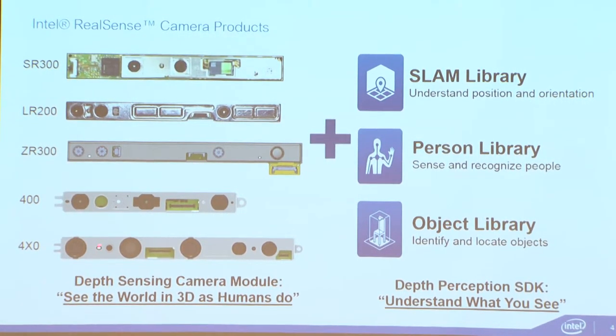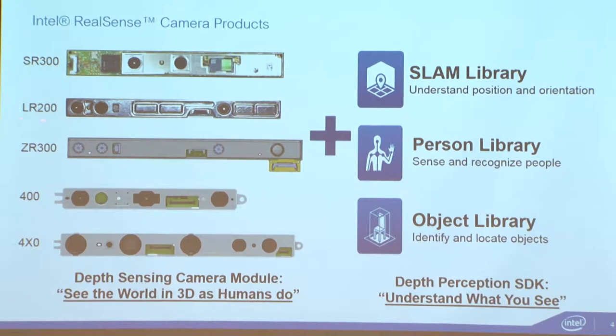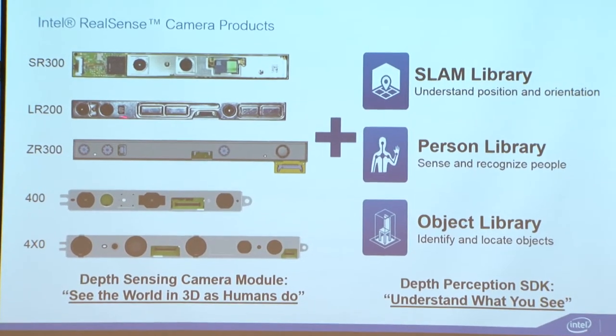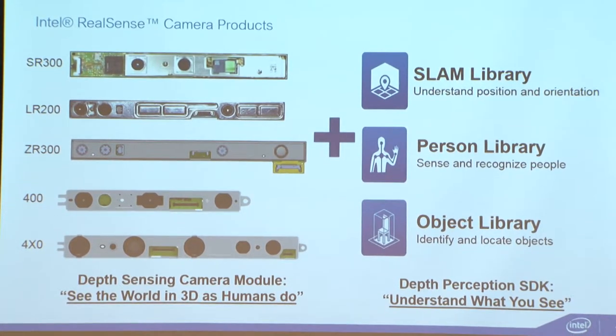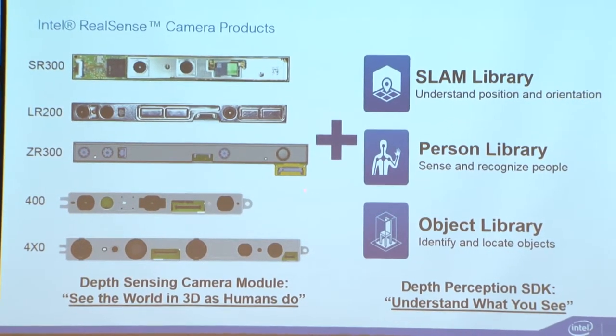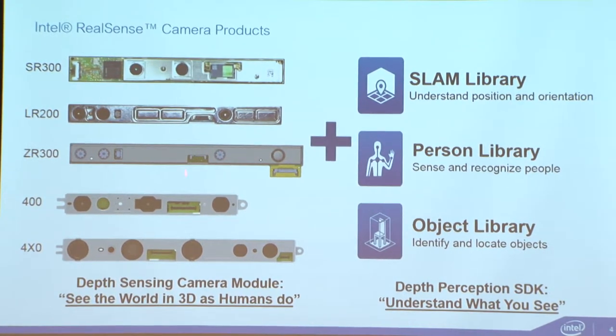These are the new generation cameras we are currently sampling. This particular camera is much higher resolution — I'll give a quick comparison later. Some of these cameras weigh about 8 grams including all the optics, which is very important for drone platforms. In all these cameras, we put a special ASIC that takes camera outputs and performs rectification and stereo correlation — the two steps that consume the most compute — offloaded into this SOC running inside the camera module itself.